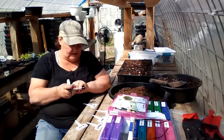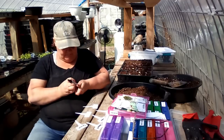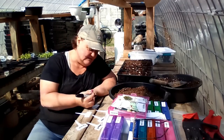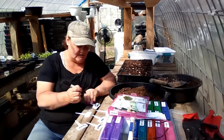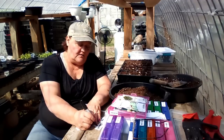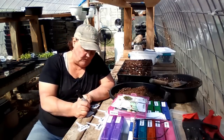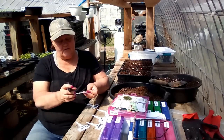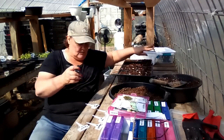I am so excited to get all this going. Now these are scallop squash, but I always label them as patty pan, which is the same thing. Most people know them as patty pan. And these are green patty pan. So I'll put a G on the front because I got green and yellow. So I'll know that the G is because they're green. The G is for green, and we're going to fill those in.